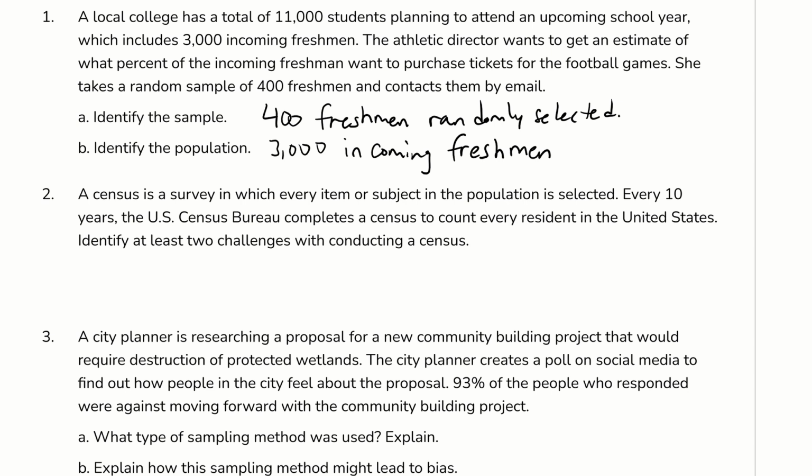So again, a census is when every single person is selected, right? So you're surveying the entire population. So here we're just saying, okay, well, if you're trying to survey every single person, what kind of challenges are there? Well, first off, it requires a lot of people to be out there surveying everybody, basically. It also costs money, right? A lot of money. So there's a couple of challenges right there: the workforce as well as the expense.